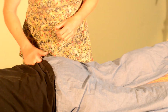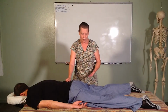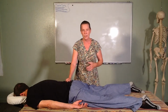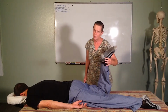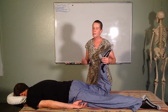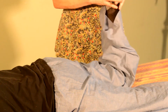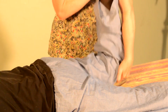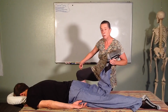And now I'm going to come in. I want you to see how I hold his leg. There is a truth, and that is that men's legs are much denser than a woman's leg. So I'm working on a man, so his leg's a lot heavier. If you're working on a woman, this isn't nearly as hard to do. But he's not real flexible, so when I come in, I'm going to hold his leg. I'm going to bring my hand on the medial side. I just lift up, and I want my fingers above the knee right here.